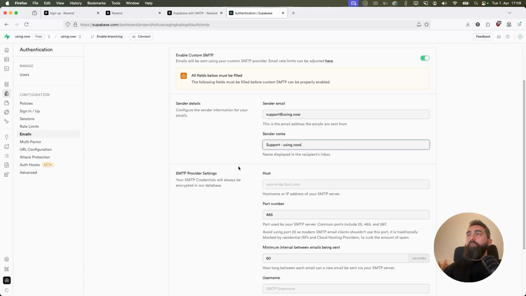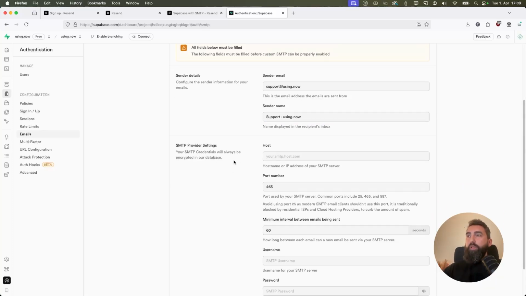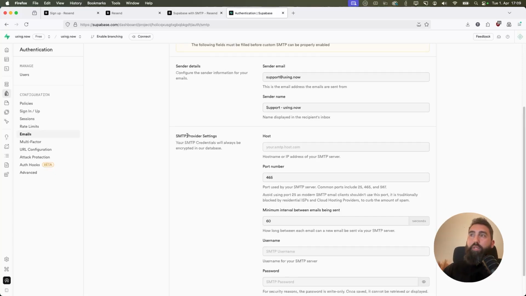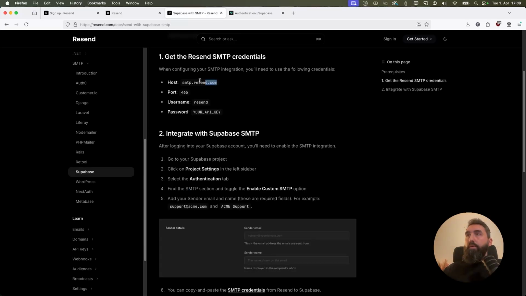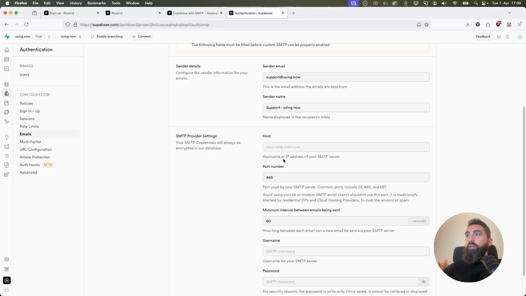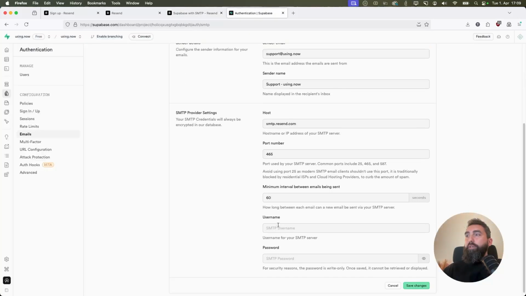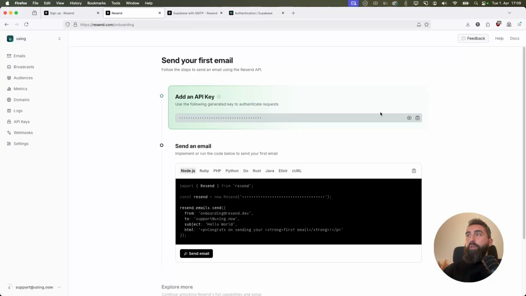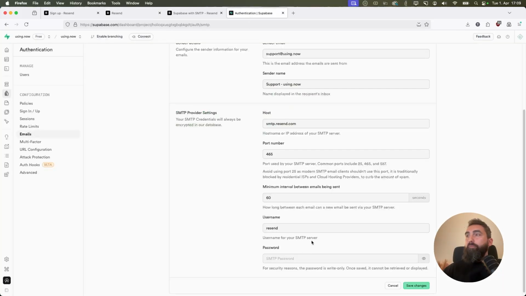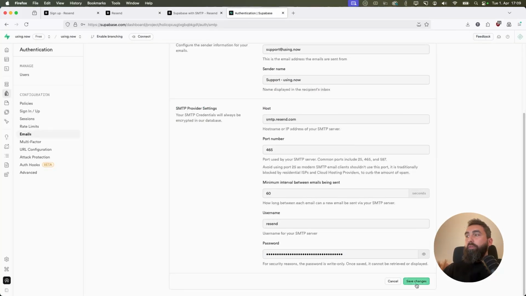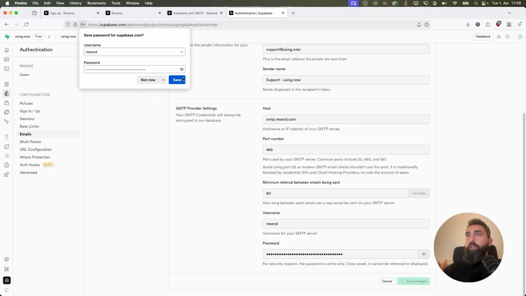So now we have the custom SMTP provider credentials that we need here. We can just copy them from Resend SMTP. 465 was already here. The username is Resend and the password is the API key. All right, now click Save Changes.